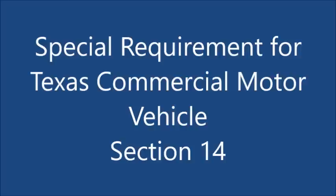B. The top of the load must be covered with a canvas, tarp, or other covering firmly secured to the front and the back to prevent escape of any part of the load because of blowing or spilling. This requirement does not apply to any load-carrying compartment that completely encloses the load, or to transport of any kind of loose materials that are not blowing or spilling over the top of the load-carrying compartment.